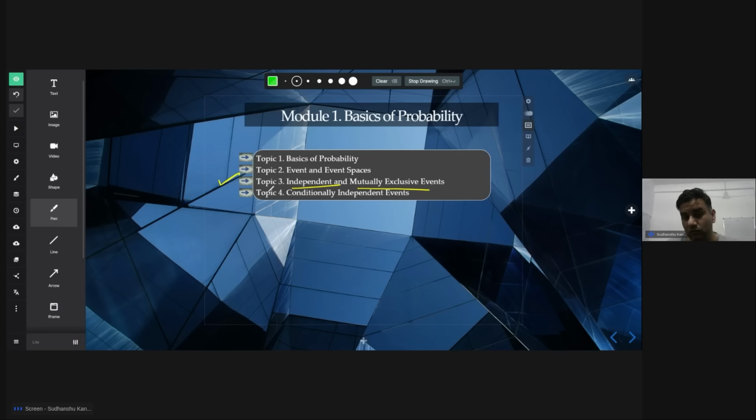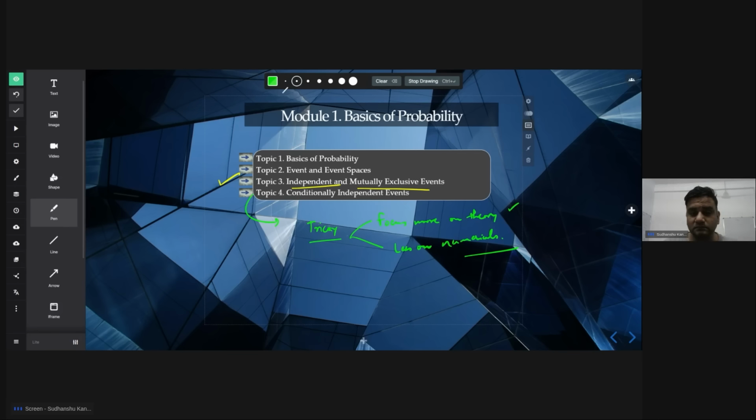And when you go to topic number 4, this is one of the toughest topics, very tricky. Here, focus more on theory and less on numericals, because this is very tough. We'll come to it, but you'll realize that conditionally independent events is a very, very tough topic to understand. The examiner also knows it. People like me only set your paper, so we know very clearly this topic is very, very complex. So what is asked in the exam is more about theory. I'll tell you what to remember and what not to remember also.